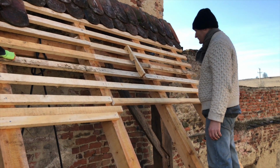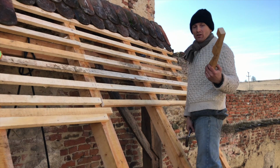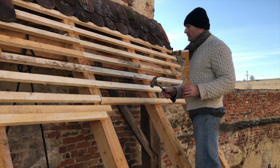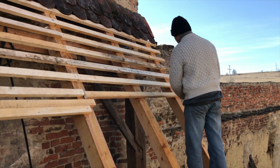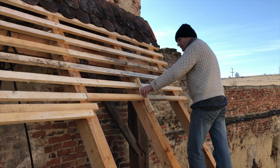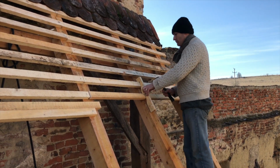It's a very time-tested method, but it works well. So you make yourself a jig, or you can do it without a jig, but it's easier with a jig like this that basically spaces out the pieces that hold the roof tiles. And you put it like this, and you have to make sure that this one meets over here, right? So it's sort of like teeth that hold them in place.